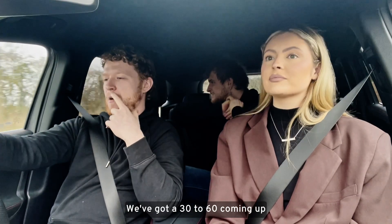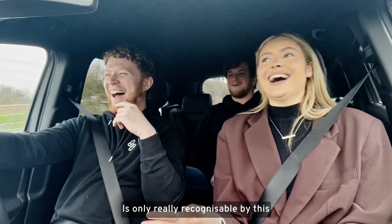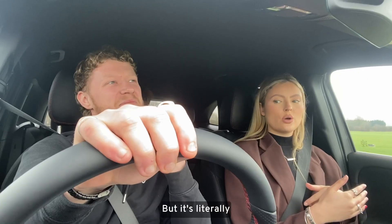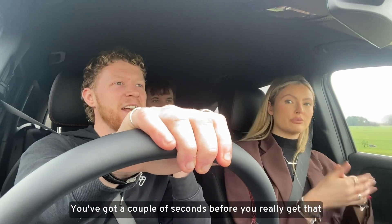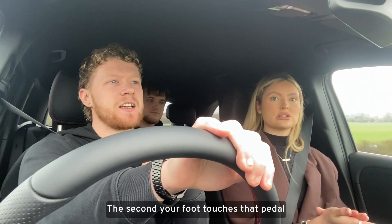We've got a 30-to-60 coming up — I'm sitting at 30 right now. 300 brake horsepower firing in comparison to a hundred horsepower, there's a real recognizable difference. That was only to 50 — disclaimer: this road is safe to do that on. I'm also used to diesel, which is a little bit more sluggish — you put your foot on the accelerator and it takes a couple of seconds. You don't have that with electric cars; with this it's literally straight away the second your foot touches the pedal.